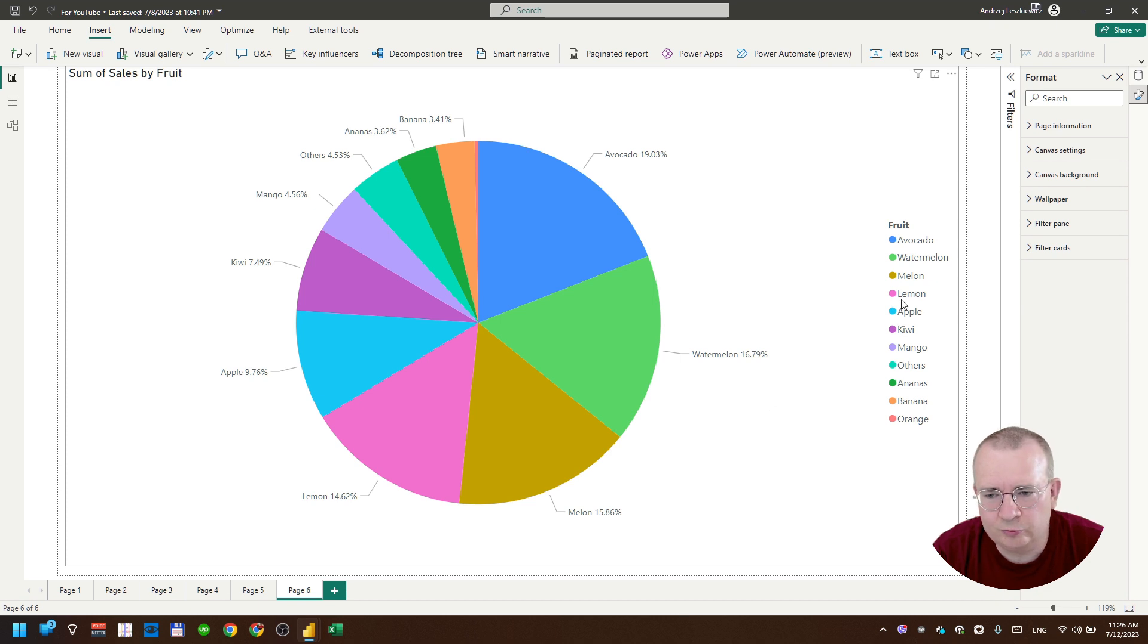You need to look at the legend and go back to the chart and go back to the legend and back and forth again and again trying to understand which colors mean what. And in 15 to 20 minutes after this video you won't be able to recall the colors anyway. There are too many of them.